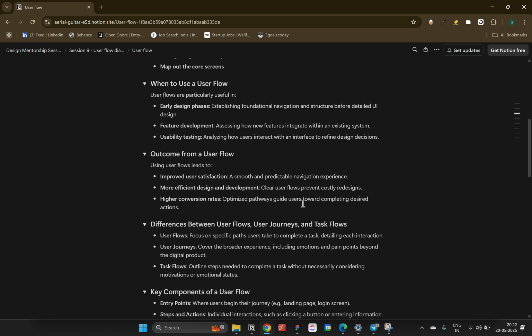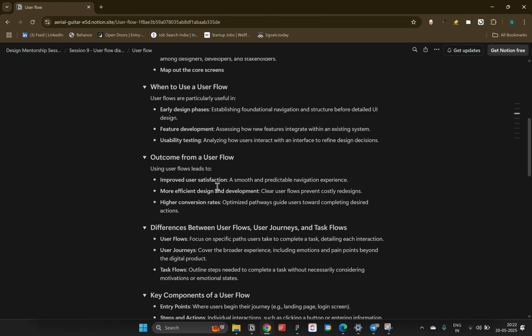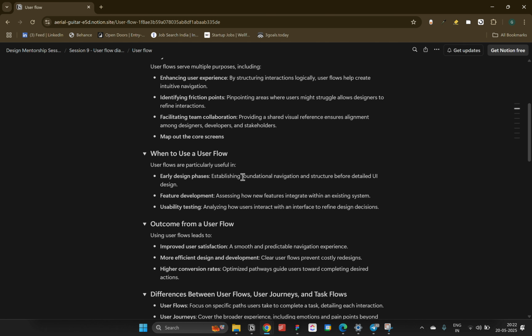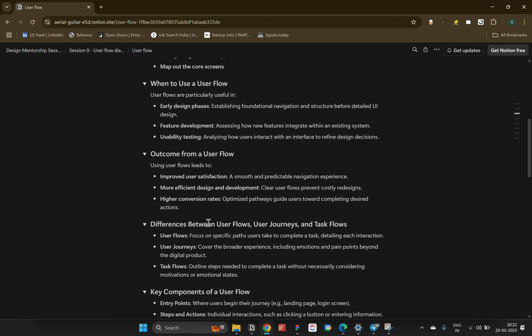It prevents any errors or issues that may arise in future. Then it helps in conversion, as we make sure that everything goes well. So that again helps the user experience aspect.